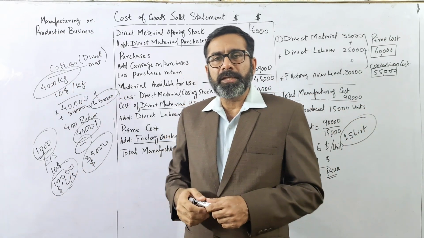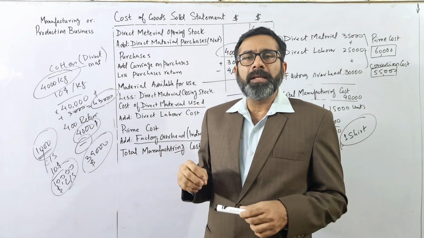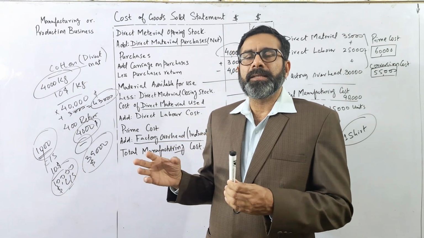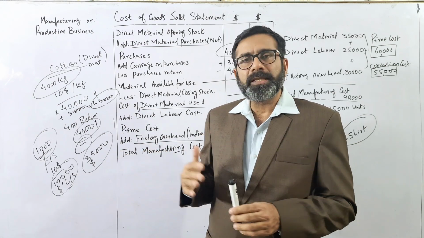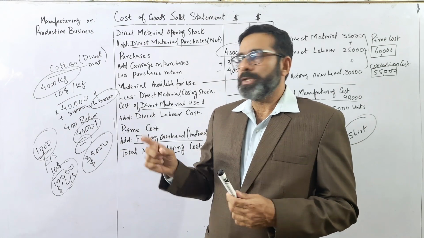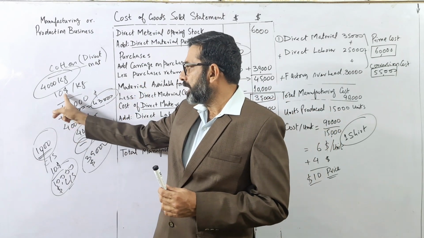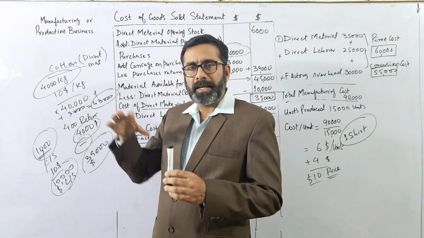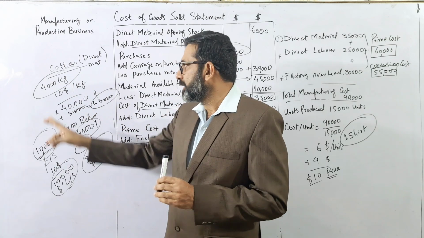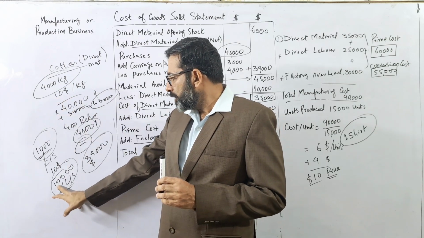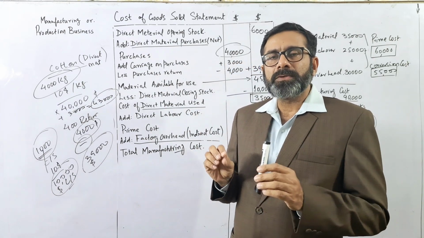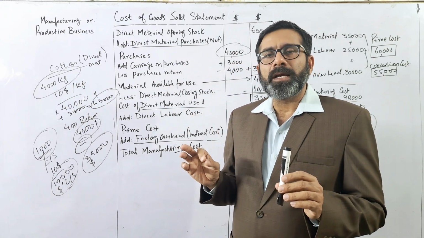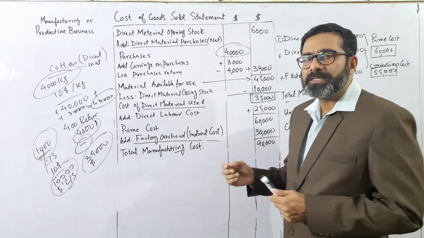Out of 4,000 kgs, at the end of the month or at the end of the financial period, they have checked the inventory, and 1,000 kg is still available. The value of 1 kg that we have calculated, or in the invoices, is $10. It means $10,000 is the closing stock, the total value of 1,000 kgs. So this is the closing stock.